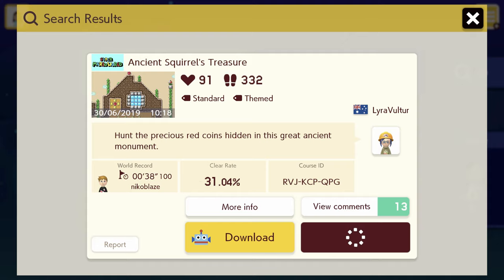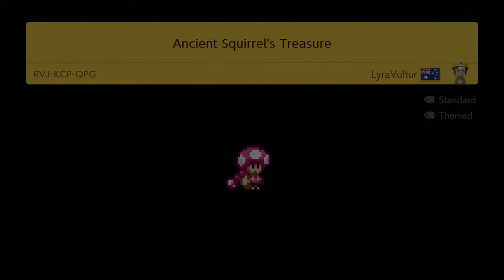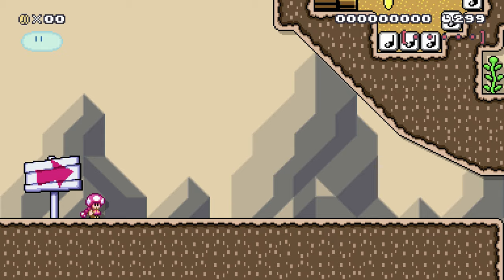I still think it's weird that it doesn't download before you actually pick play. I feel like it should save the level locally as soon as you search for it so it's ready.